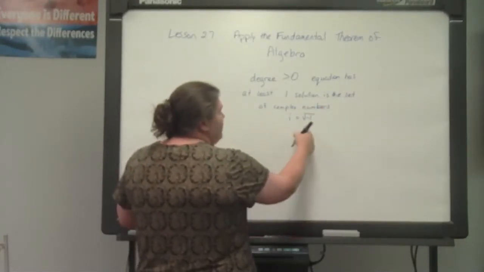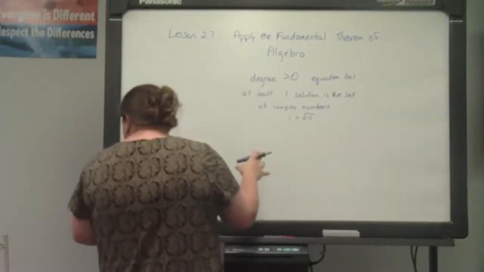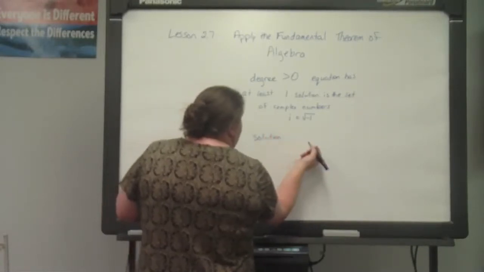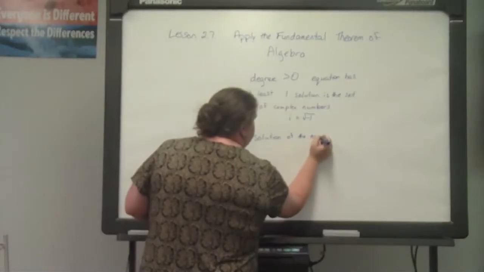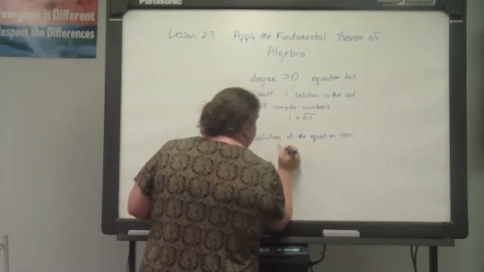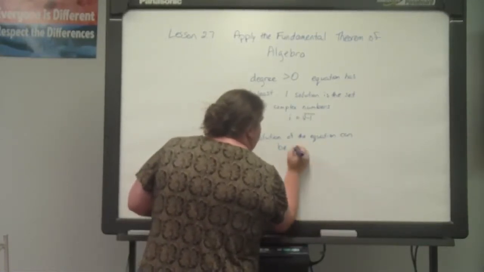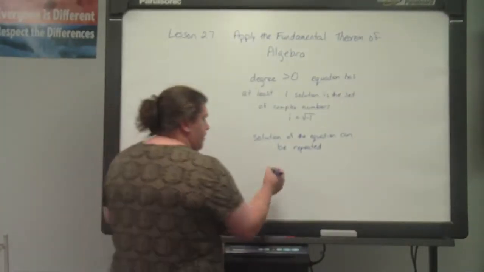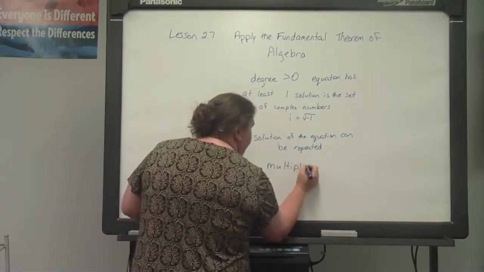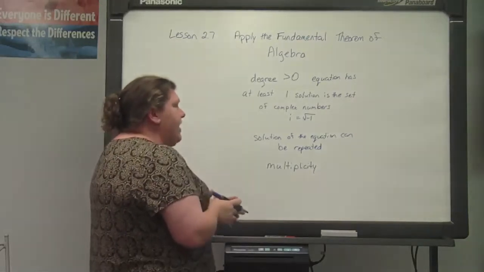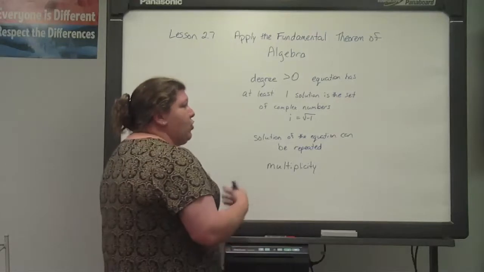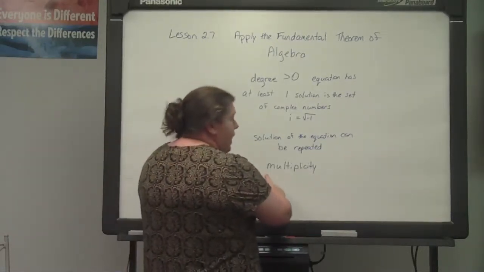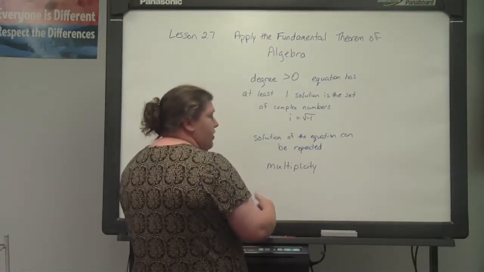So that can mean that it's 1 plus i or 1 minus i as a solution. It also says that the solution of the equation can be repeated. And in some books, when it says repeated, they will call it a multiplicity. What that means is if they tell us that we have 5 answers, because that's what the degree says, but the only number they give us is 1, then that means that the multiplicity of 1 was 5 times. That means your answer was 1 five times.